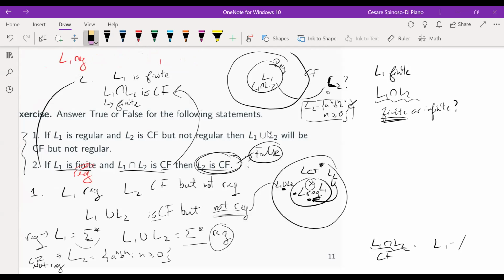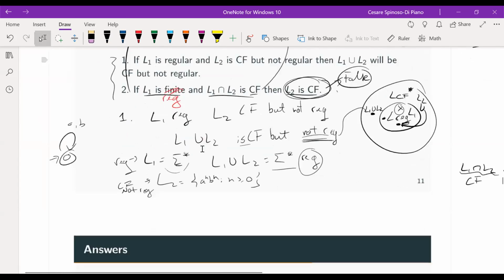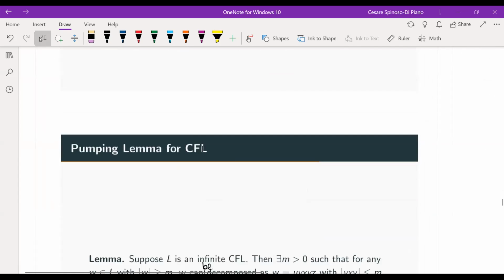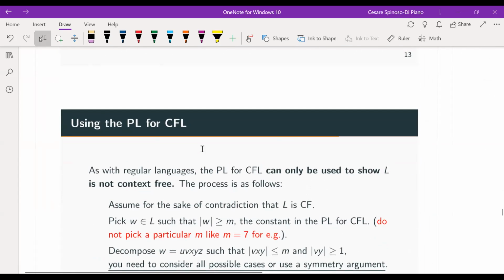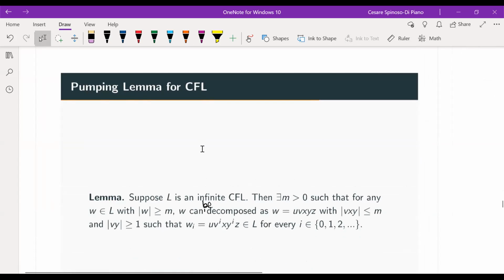All right. Okay, so those are the answers. I don't know if there are more questions for that. I'm not going to have time to go over this, because I'm obviously already going over the time and I don't like to keep people. So let me just say a few quick words, because you're going to see this in lecture anyways. The pumping lemma for context-free languages is very similar to the one for regular languages, except that now your decomposition is going to be slightly more complicated.